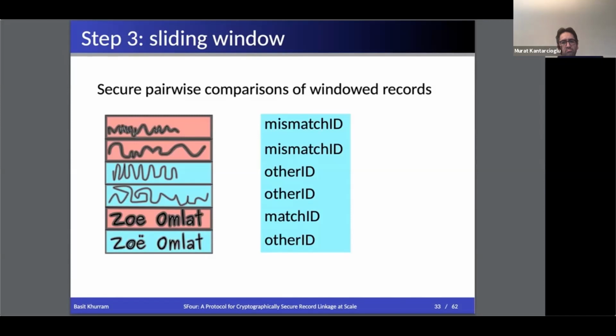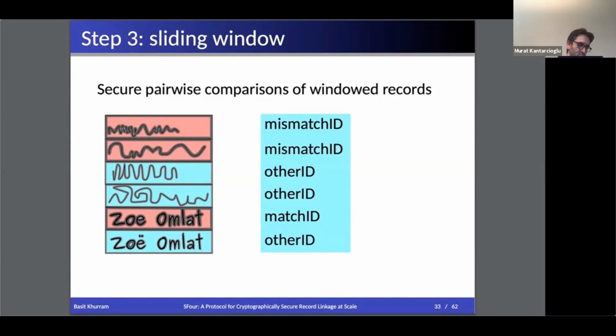During the secure comparisons in step 3, we see that the first record on the top has no matching records. For this record, the protocol selects the mismatch ID. The blue party will eventually see this identifier in plain text. However, since the record belongs to the red party, the blue party will be unable to get any meaning from the identifier. That is, the blue party will be unable to determine that this is a mismatch ID, since the red party generated the identifier and the blue party does not know how to categorize identifiers generated by the red party.